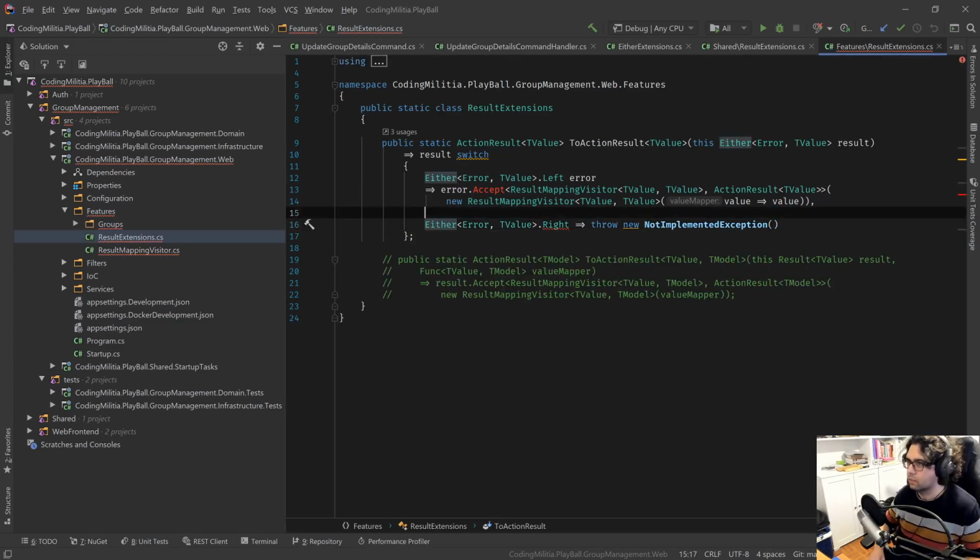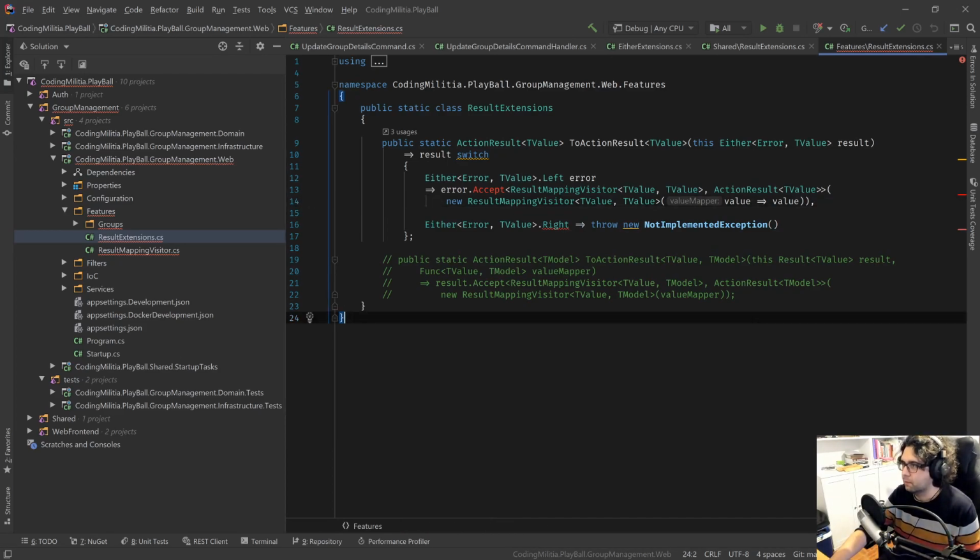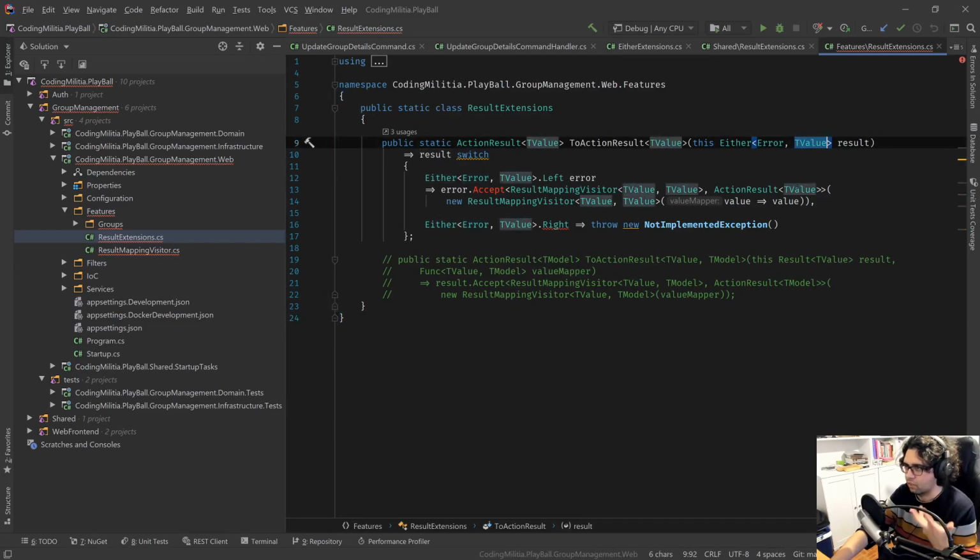I don't know if it's clear what I'm trying to do here, but the difference is that before, the result encapsulated the success and the failure, and right now, with the change to either, the result is either error or the actual value.